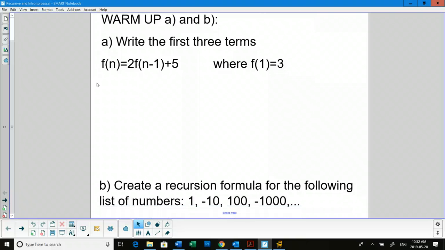Can someone tell me how they figured out the first three terms here? What do we do? Okay, so I already know the first term. So where do I go from there? Do you put f in as 3? Well, I have to have f at 1 somewhere in here to plug that into. Joey, what do we do? You have to change fn to f2 equals f2 minus 1 plus 5.